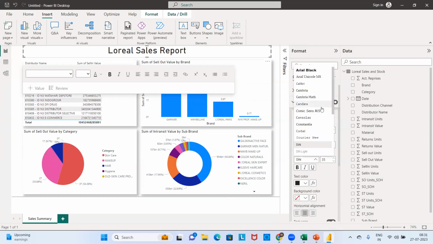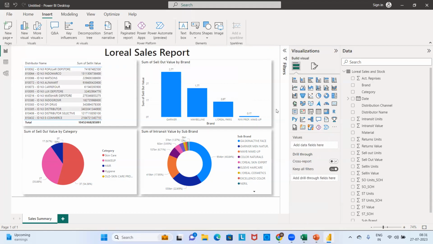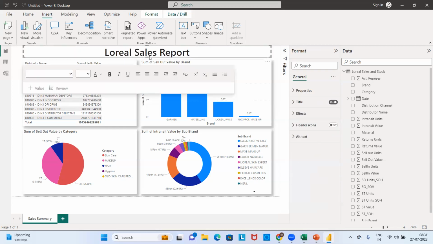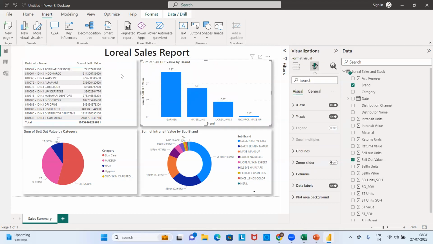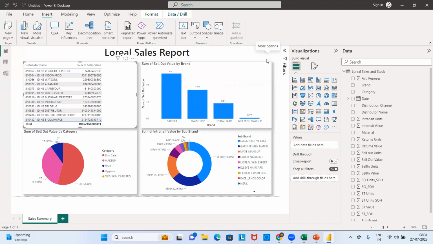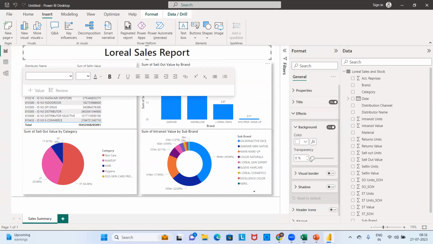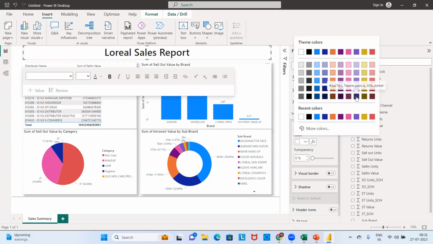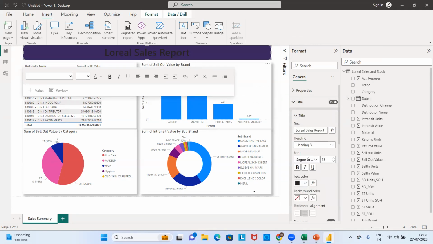Then I can just use some font, which I usually like. So here I'll just apply some background, and on this background I will add the title with the font color as white.